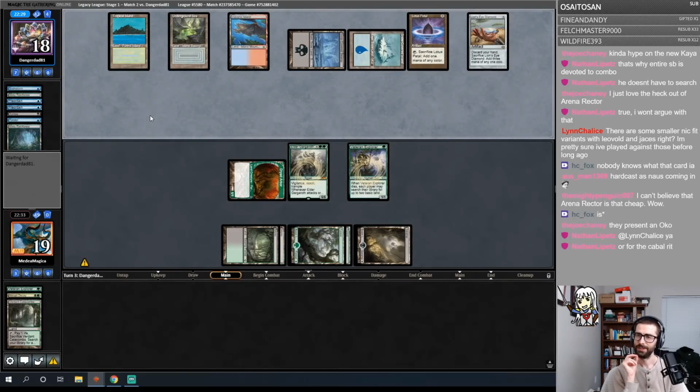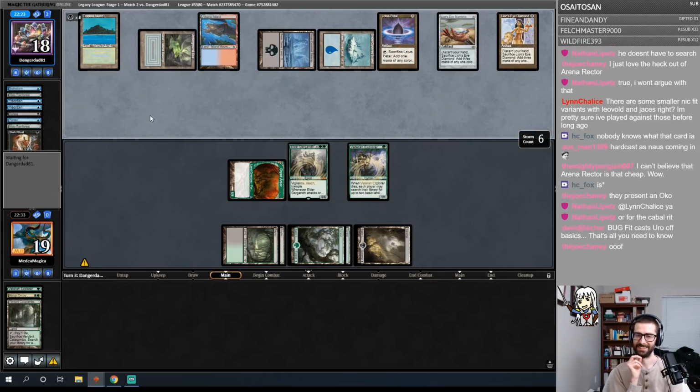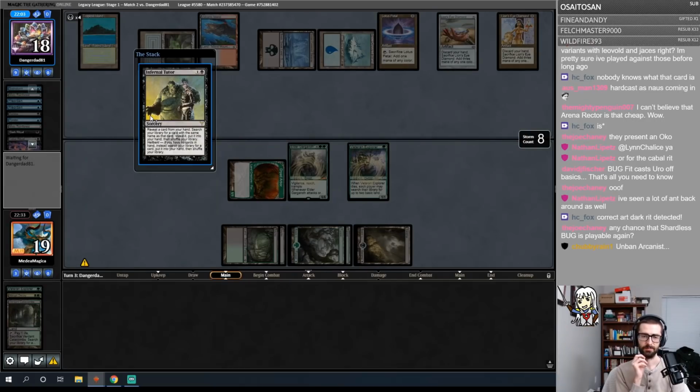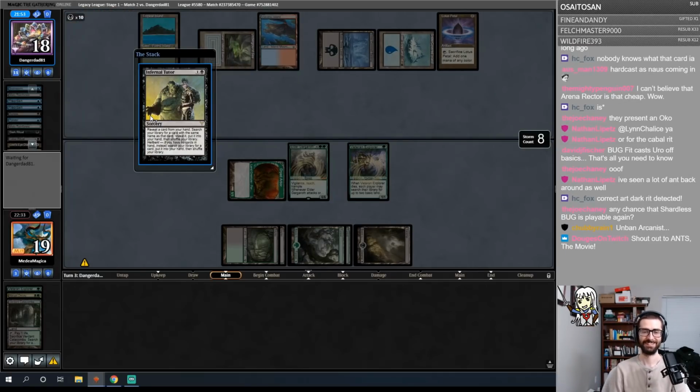So all the ant boys and girls came out of hiding after Oko was gone. No, we're not unbanning Arcanist. Chubby Rain, we got Lurrus unbanned in Vintage. Let's stop there. Let's not use up the unbanning power.